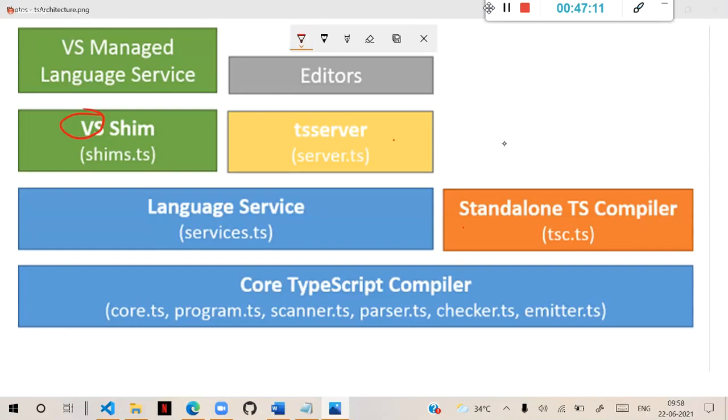So the shim is responsible for doing that. Actually, the word shim is very popular. It is a general concept, available even in Android projects.